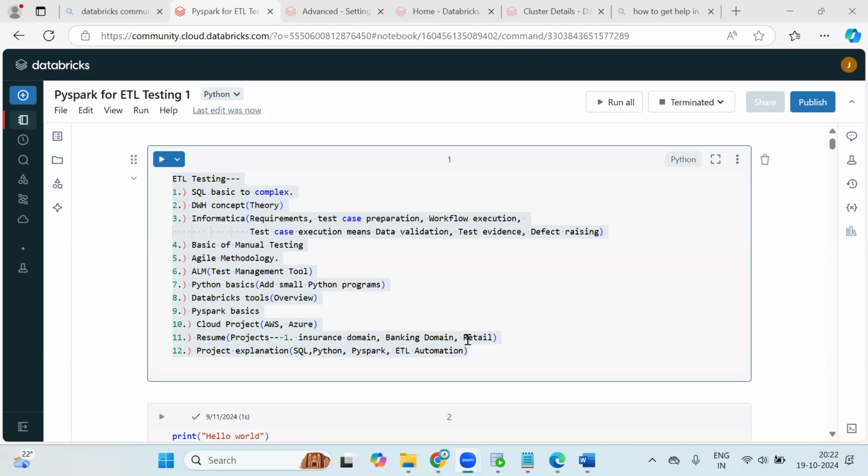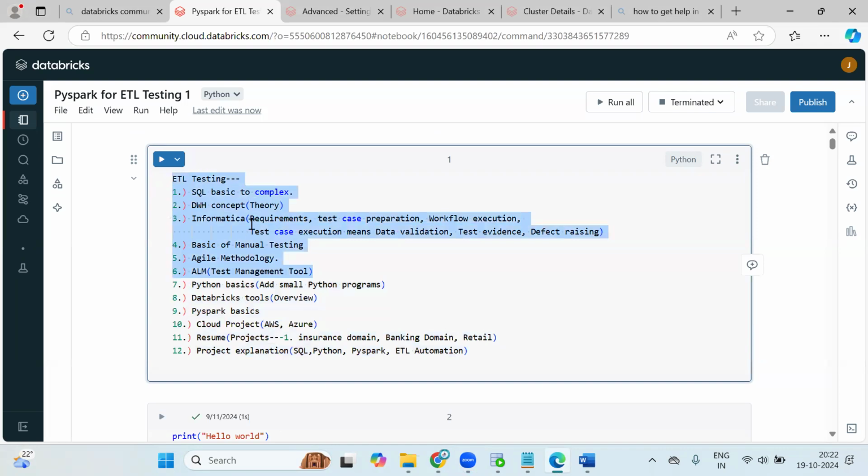If you go to manager level and client level, they are not going to ask you in much detail because these are all newly added technologies. So you can manage with your words only.